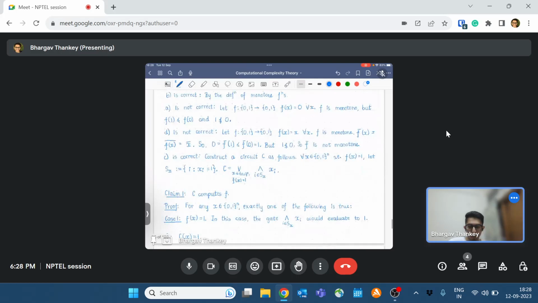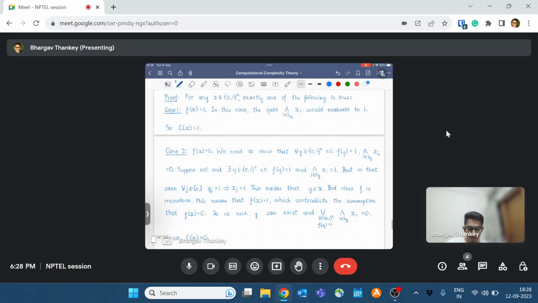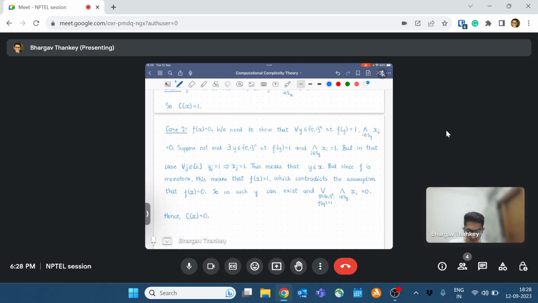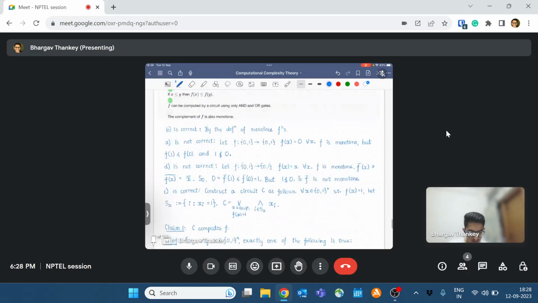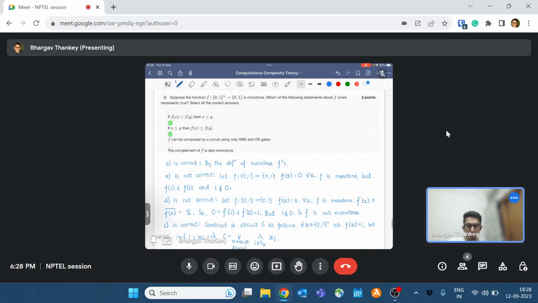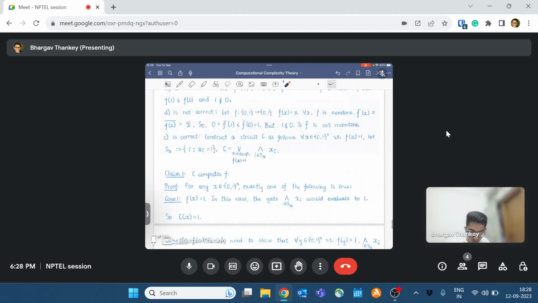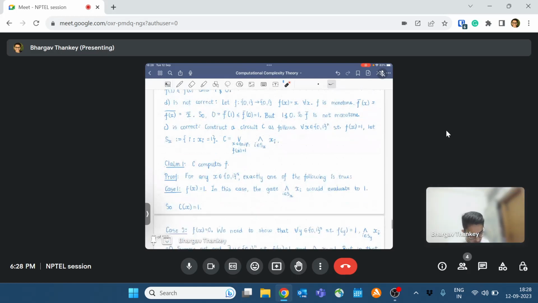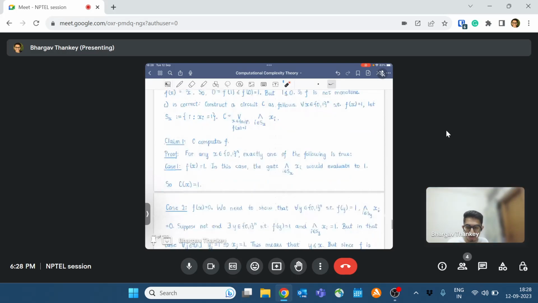Okay, just to make sure, case one doesn't use the fact that f is monotone, right? No, no, so in case one, what our goal is the following. It's to construct a monotone function for which this statement is not true. No, no, for the proof, in case one, I don't think it uses the fact that f is monotone. Yeah, that does not use the fact that f is monotone. Okay. But looking at case two, we need that f is monotone. Yes. Okay.